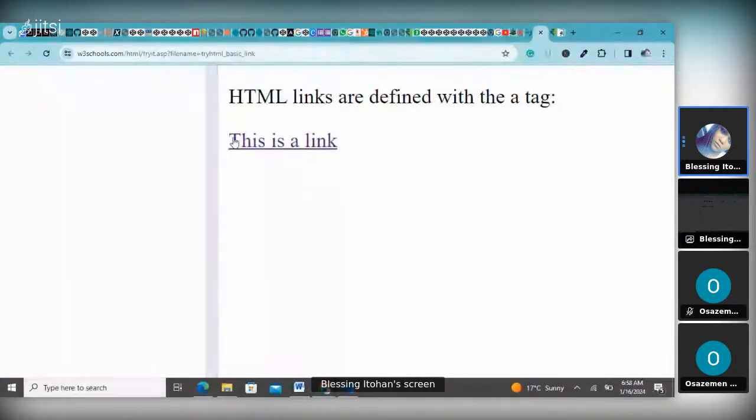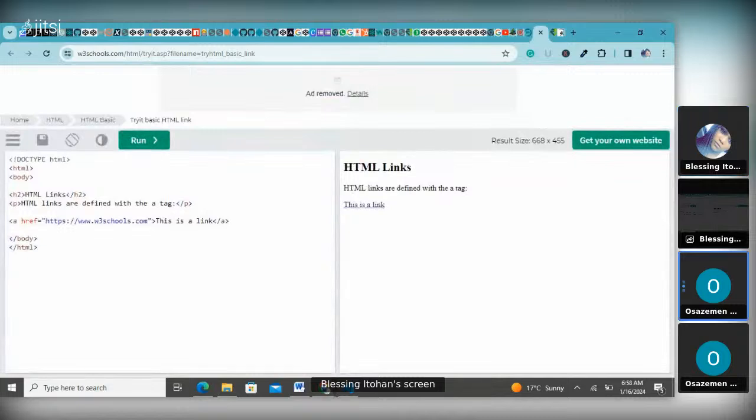This is how you see links. That's how you know that it is a link.